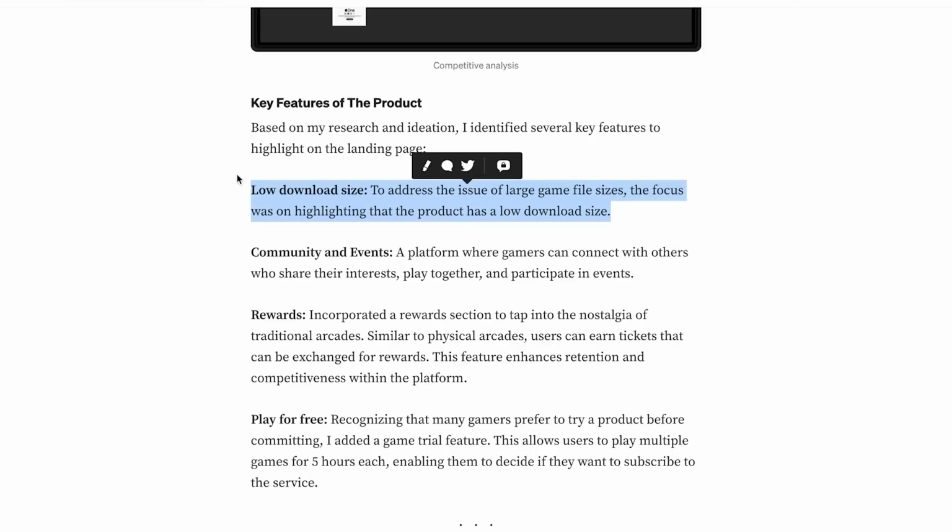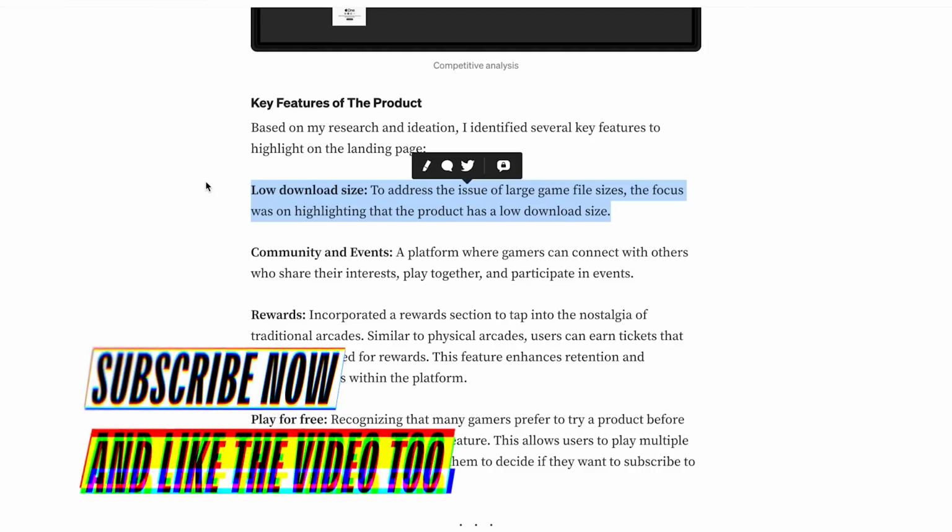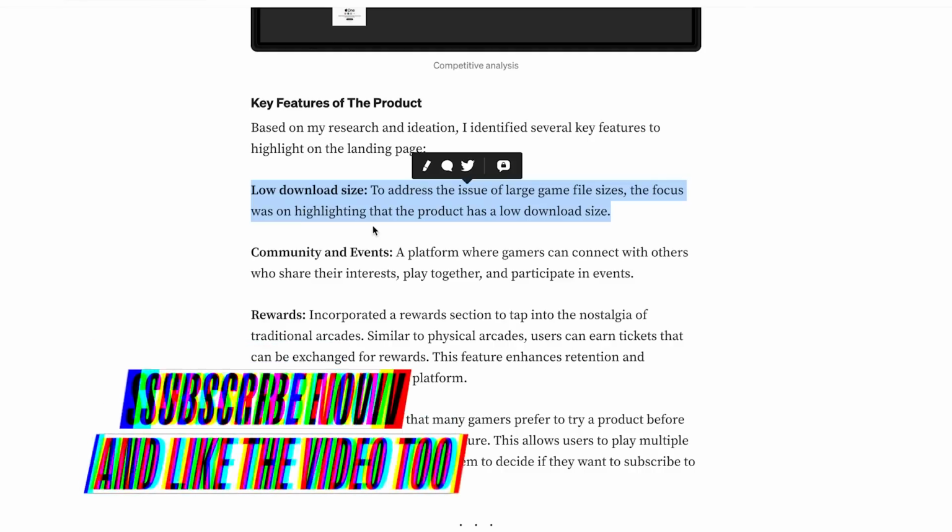The main thing about VR game is the experience. That's what people want to pay for, right? They don't care about the file size, to be very honest. So I would say this is not a key feature of the product. This is something that you can do as a product owner and try to reduce as much as you can, but you don't have to tell anybody about it. That's not a key selling point for you to get customers, all right?